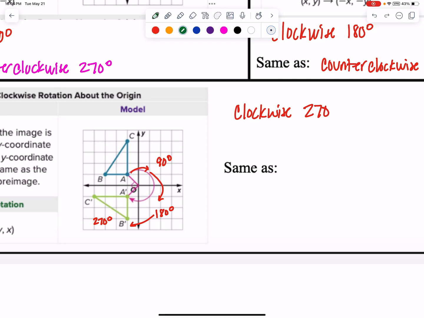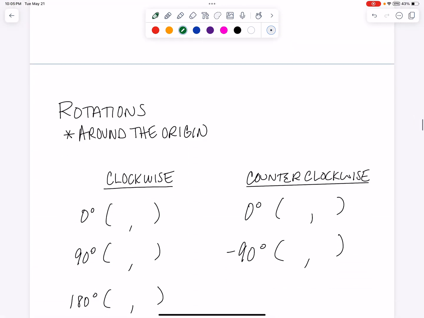Well, let's think about the opposite direction. If this is my first location, and I go counterclockwise, I'm going one spot, which would be 90 degrees, or sort of like a negative 90 degrees, okay? So this would be the same as counterclockwise, 90 degrees. We don't have to say negative 90. We use negatives a lot in coding to describe a counterclockwise motion, but because we said counterclockwise, it sort of eliminates that negative symbol.